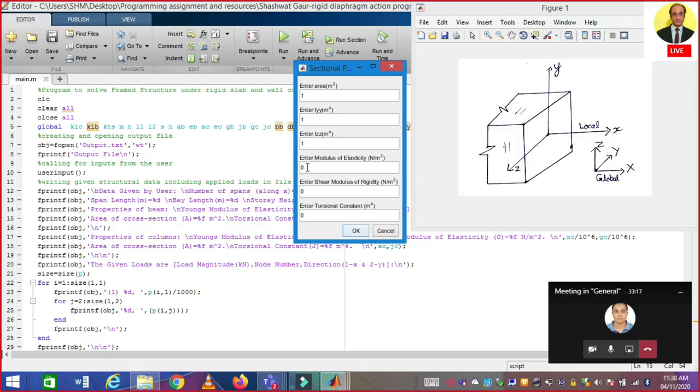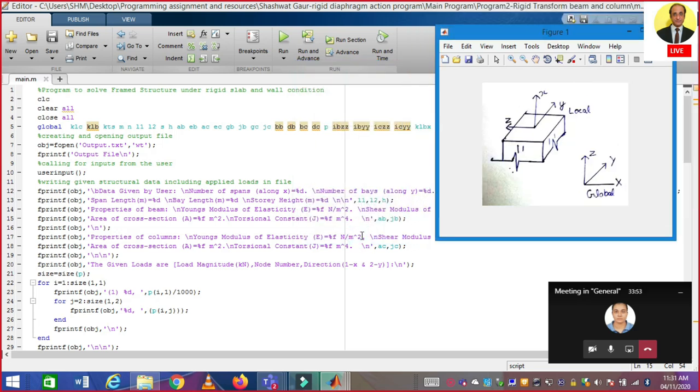To save time, I'm just entering 1, and then it's asking the modulus of elasticity also. The units are also specified. I'm just entering some value, 1E9. Modulus of rigidity is also asked. I'm just entering 1E9. Torsional constant: if you enter the torsional constant, the beams will get some torsion also in case of unsymmetrical loading, but you can choose to enter this as 0 also. So our code IS456 gives us both the options. So I am here entering some values, 0.1, and now it's asking for the column.